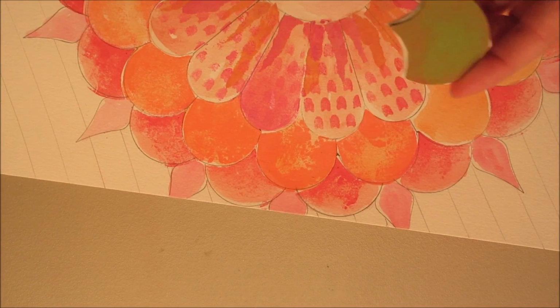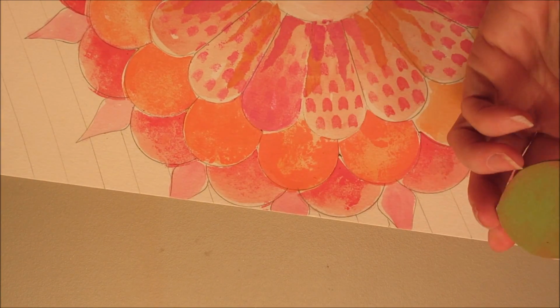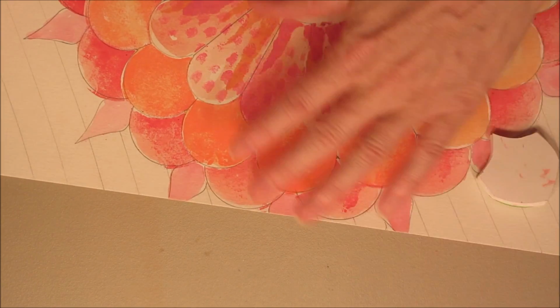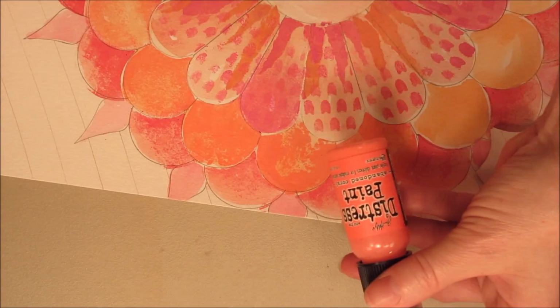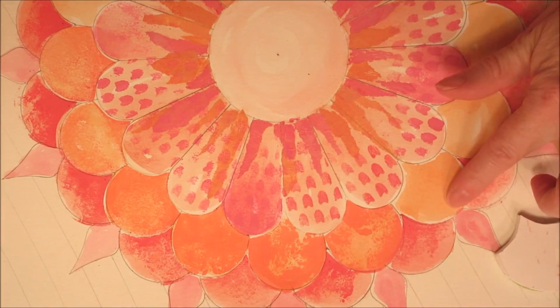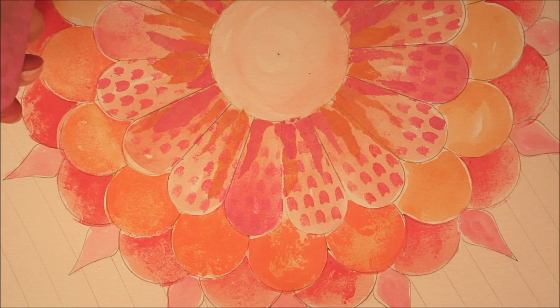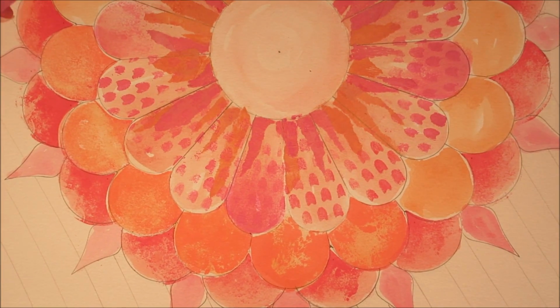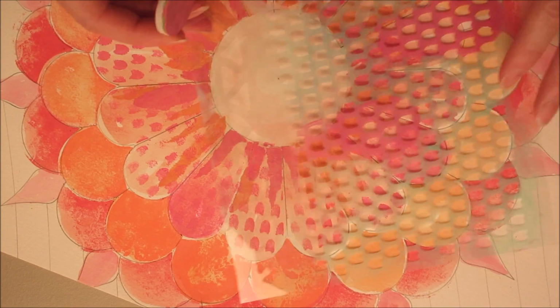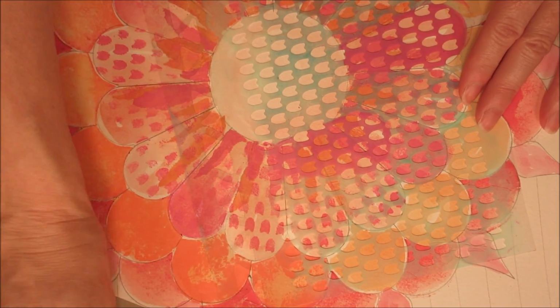Additionally, I took the center petal stamp and I added Abandoned Coral. So that's the Distress Paint, Abandoned Coral. I really like that color. So I haven't finished that row yet, and I'm going to go in and do that, finish that row, and finish stamping my little stencil marks here inside the petals.